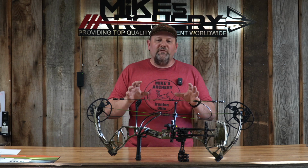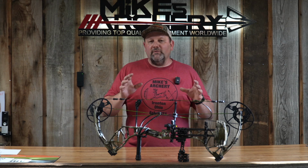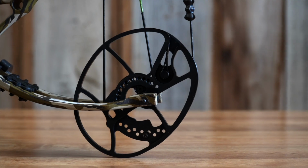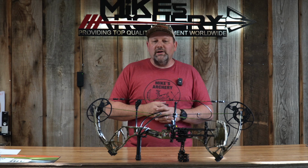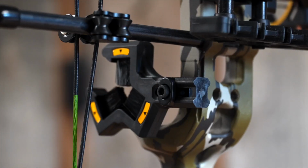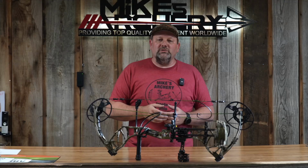And then as we look at the features that Bear has packed into it for 2025, they have gone all integrated. So this hybrid cam system is similar to what we have seen, I believe, on the DHC cams over the past few years on some models. But then they took this new redesigned riser and fully integrated it. So you've got the integrated rest on the backside. So if you want to upgrade to one of those integrated QADs, you certainly can.